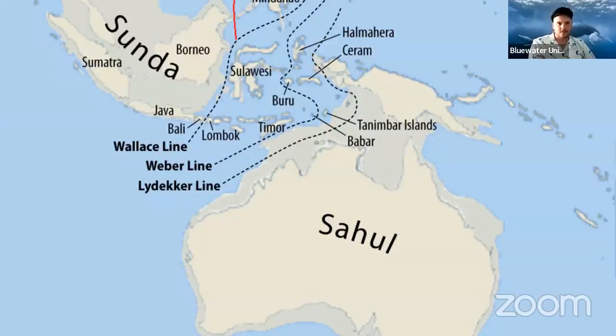Now, this is kind of an interesting look at Indonesia and this part of the Coral Triangle. There's this line here called the Wallace Line, and the Wallace Line actually separates Australia from Asia. As sea levels changed, going up and down, Australia was accessible or inaccessible to different animals. So that's why you have marsupials in Australia and mammals in the rest of Asia. Underwater, the Wallace Line kind of holds true. You have your more Pacific species, and then on the west side, you have your more Indian Ocean species.